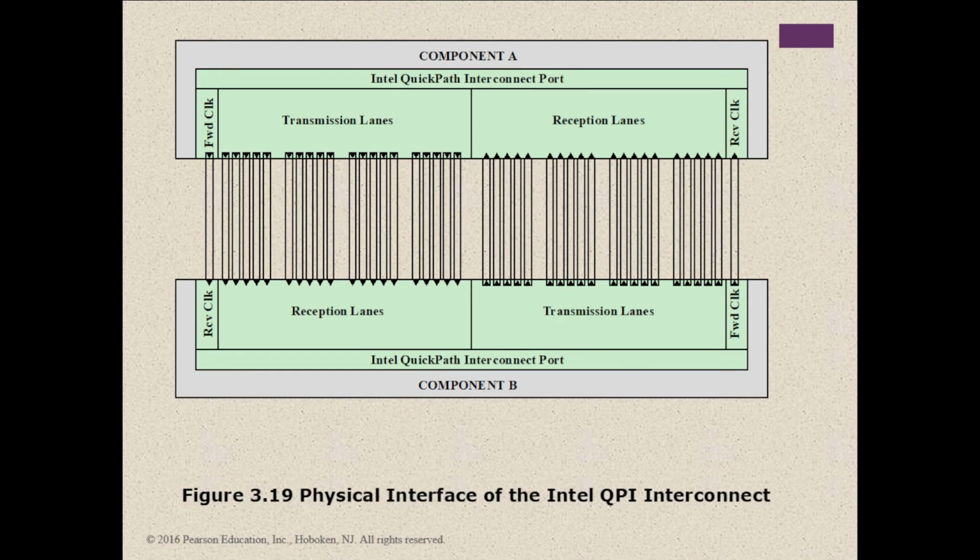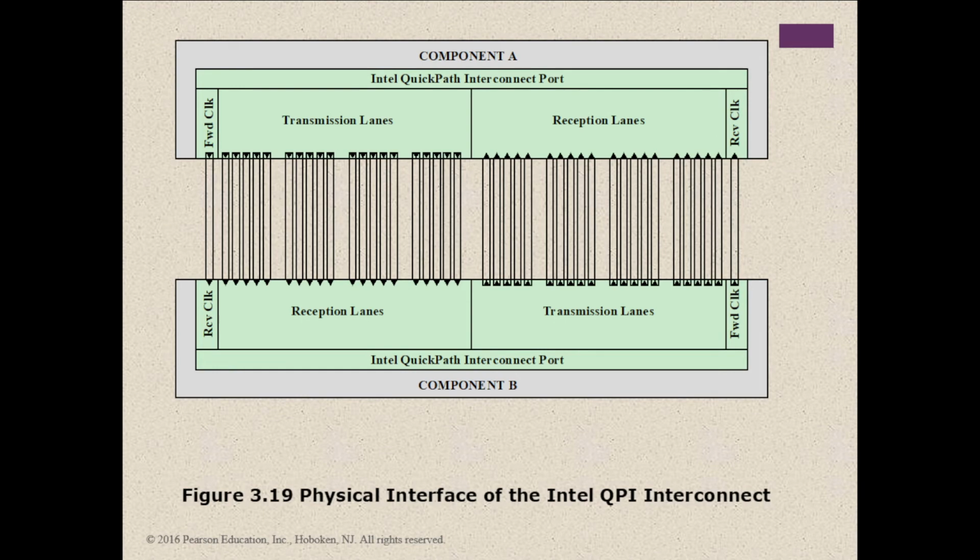Specifically, the technique used by QPI is known as low voltage differential signaling, or LVDS. In a typical implementation, the transmitter injects a small current into one wire or the other, depending on the logic level to be sent. The current passes through the resistor at the receiving end and then returns in the opposite direction along the other wire. The receiver senses the polarity of the voltage across the resistor to determine the logic level.